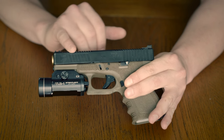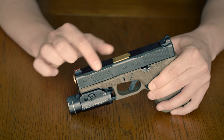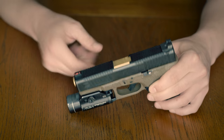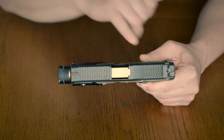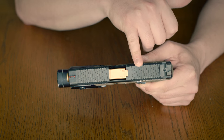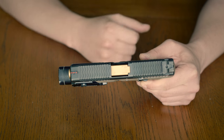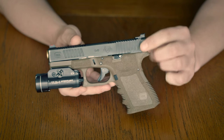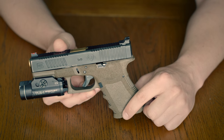The press checks on the front — there we go, I've got a better shot of that. Press checks on the front, the radius serrations that run the length of the slide, and the top serrations. You can get it with an RMR cut in the rear so that way you can run your red dot sight. I personally don't run one, so you can get it set up however you like. They also widen the rear cocking serrations and add a couple.